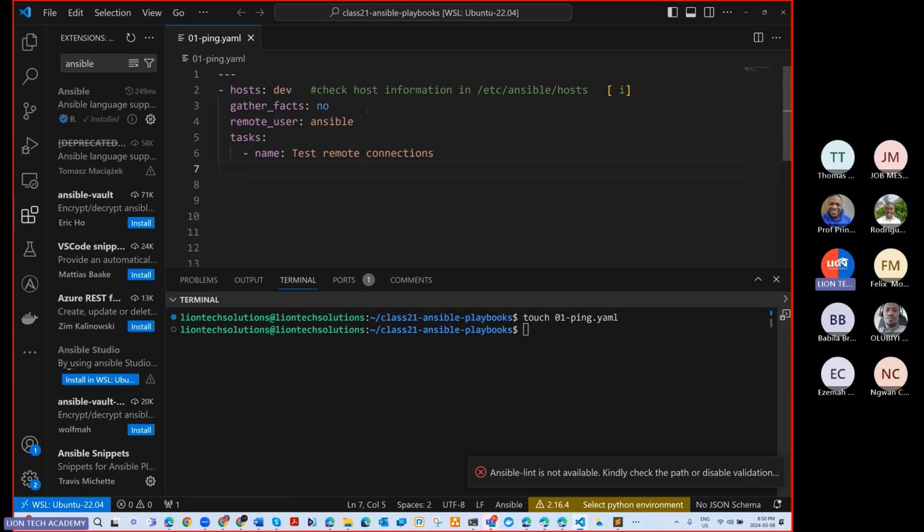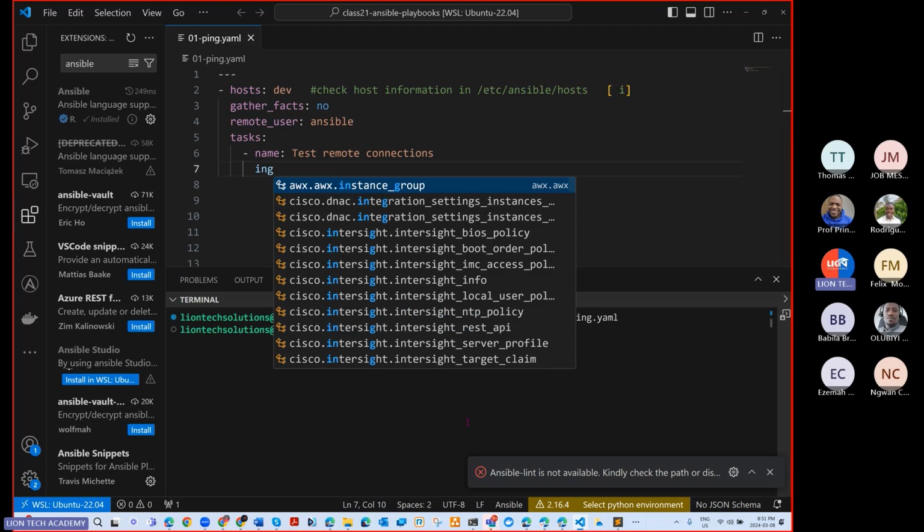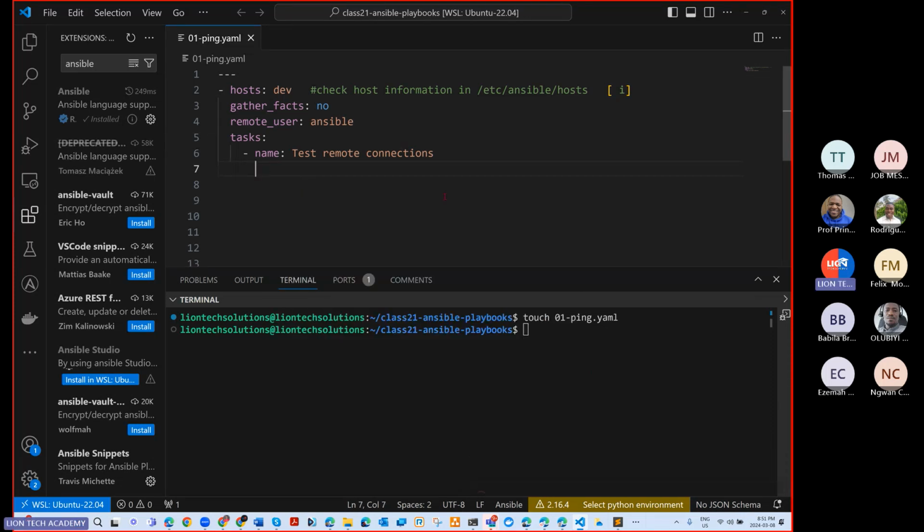Now, to test the connection, what module are we going to use? What module have we used before to test connection? Ping. The ping module, right? Therefore, we're going to use the ping module. By the way, do you see that at the bottom here, it is trying to pick up an interpreter, Python.